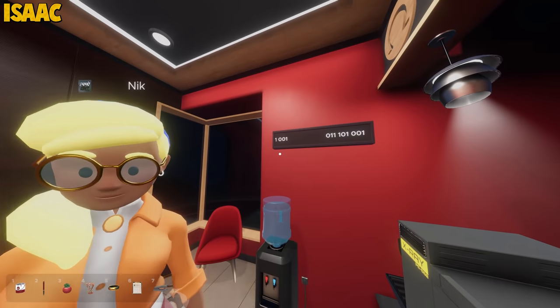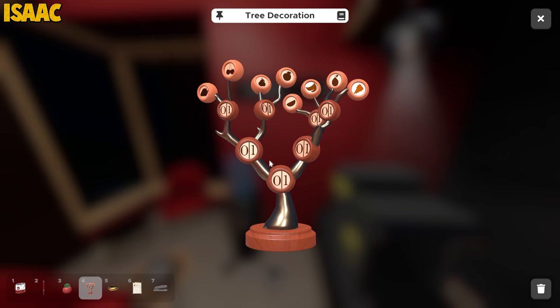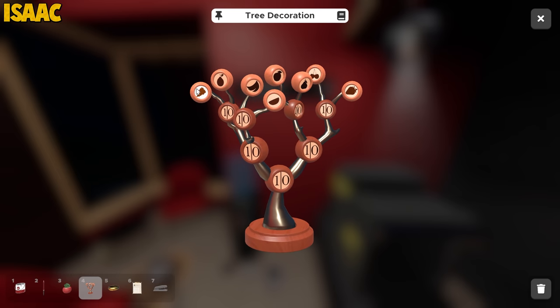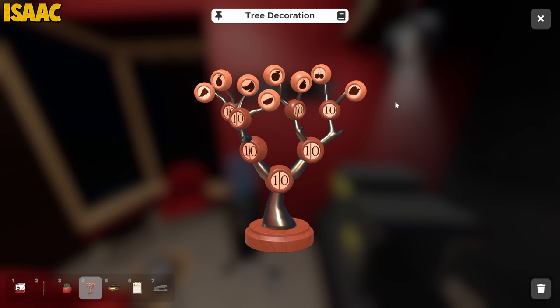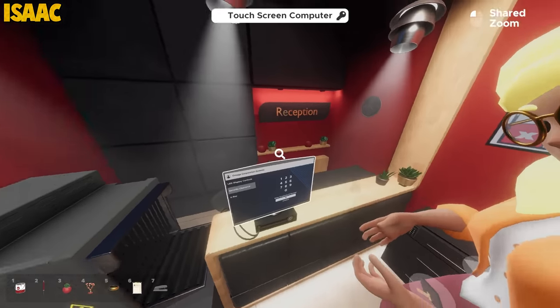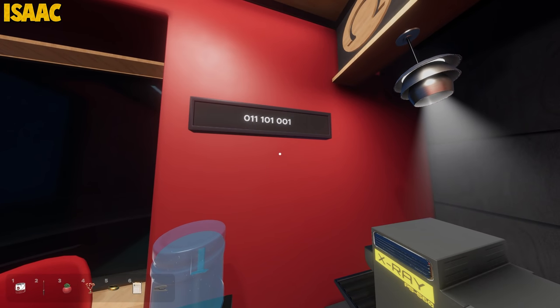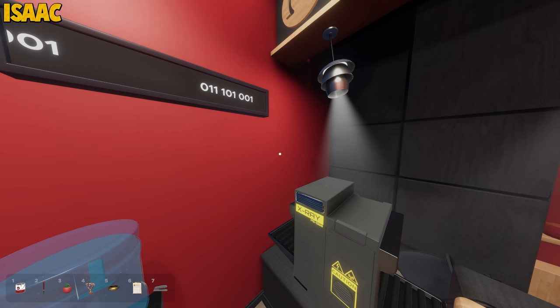I'm convinced this tree has something to do with this sign. But what use would we have with the corresponding fruits? It would be used to decode the fruits. Grape, pear, banana, melon, apple, pear, cherry, carrot? It can't be carrot. Might be strawberry. It makes more sense. The rest are fruits. But pear twice makes no sense. Maybe this is a pear, maybe this is not a pear. Anyway, that's neither here nor there. Are you trying the codes there? Yeah. You can only enter a 3-digit code, which is even more annoying.